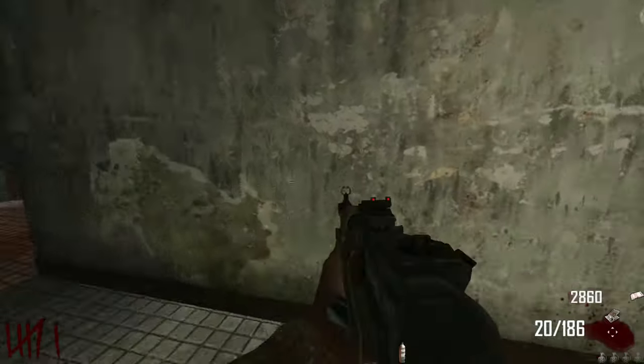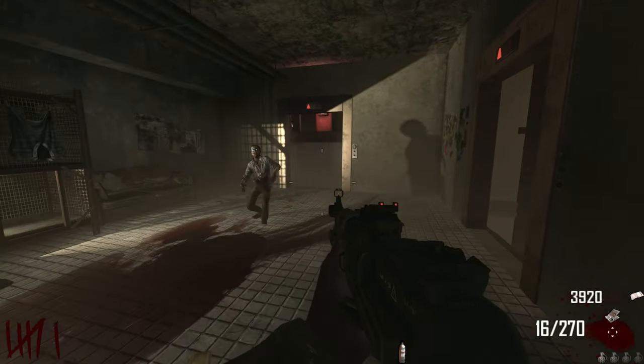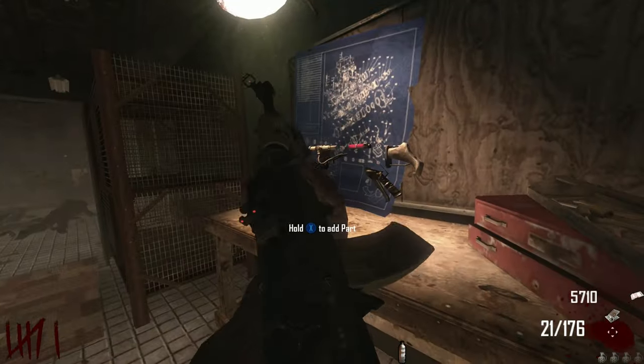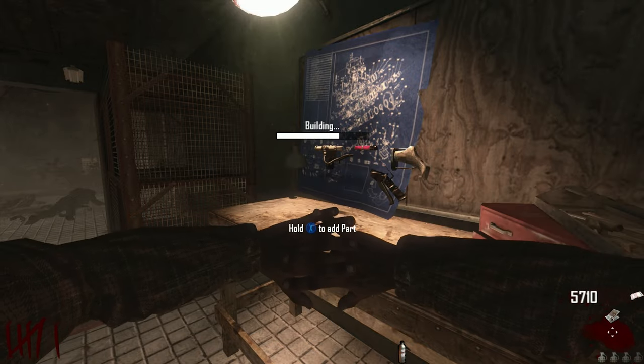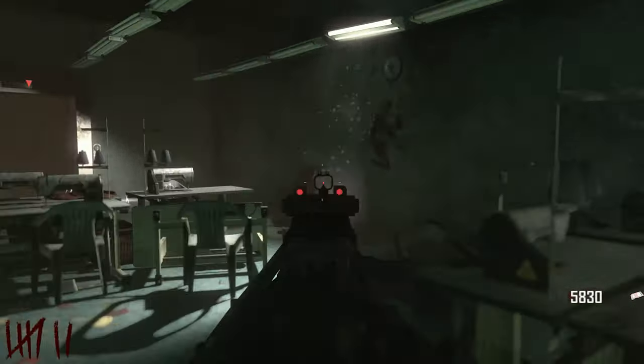I'm going back down to our little kitchen room. It's a lot easier to control zombies down here. There's Jug. Oh, it just went by. Come back down. Oh, I got a second. I'm going to throw this part onto our wonder weapon. There we go. Oh, I accidentally ended the round again. Damn. Oh, I forgot these fuckers.